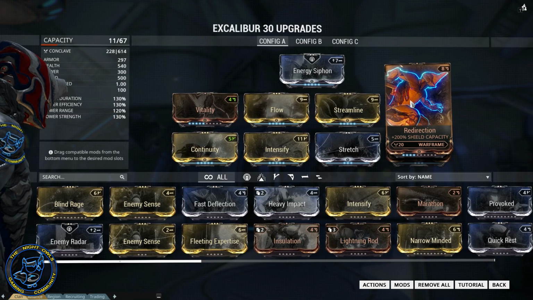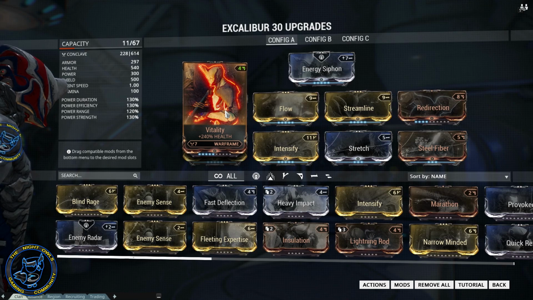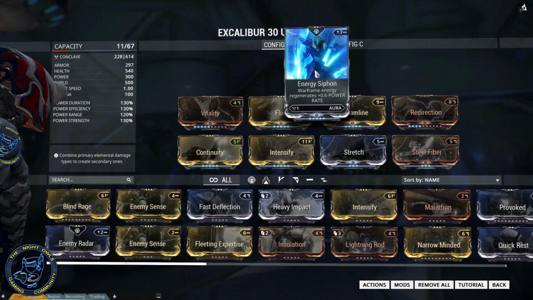I've only got Redirection here at 200% capacity, and 240 on the Vitality, because that's all I can really afford at this moment. I don't have anything else to work with. And I'm going to use Energy Siphon here.